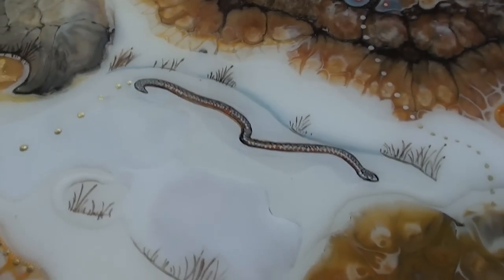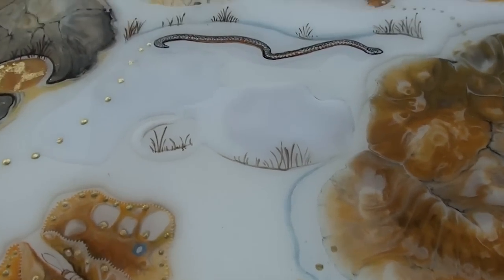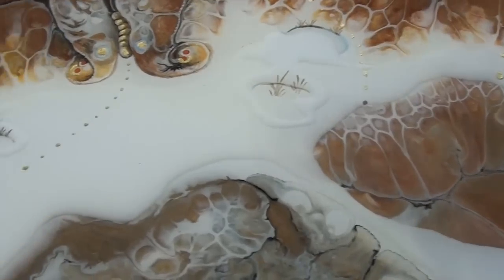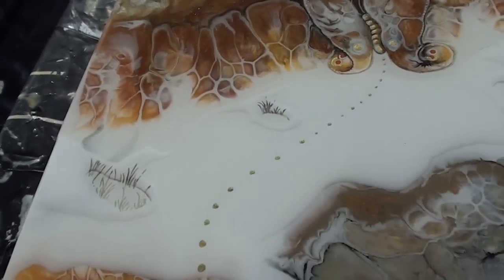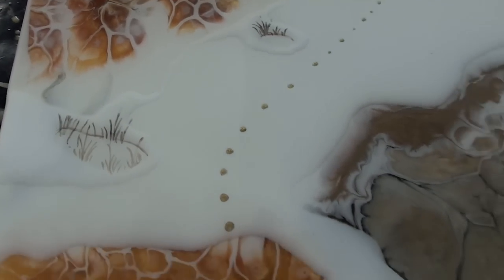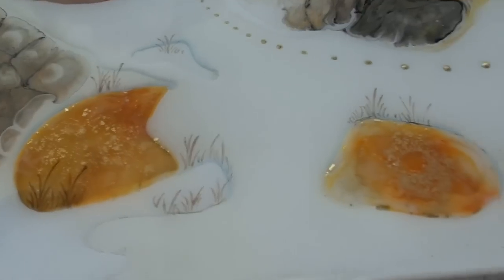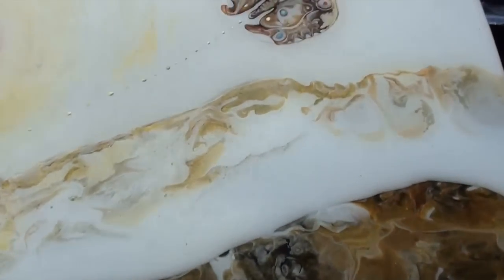Okay, so as you can see, what happened is when I put the final layer of resin on, all those varying levels flattened out, but they're still kind of visible. So it looks like there's a little bit of depth in the white. So there's some dark tones coming through, and you can see a little bit of the edges of the white resin that I applied. So it just creates a little bit more depth and a bit more visual interest, like little contours in the ground. Okay, so I think that's worked out well.